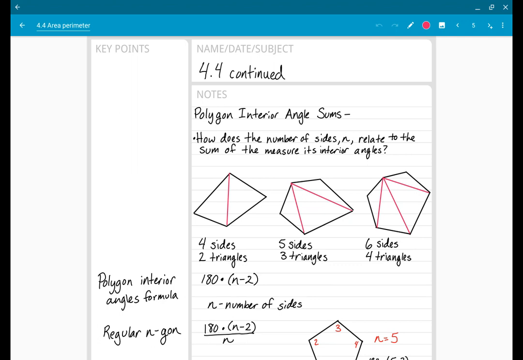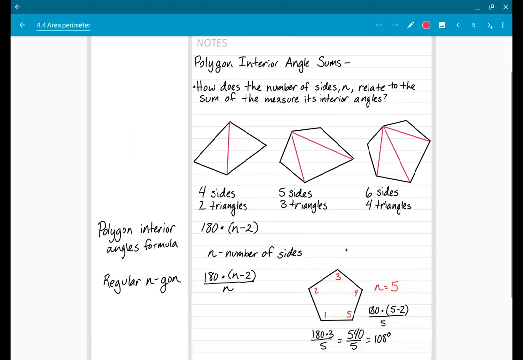So we can use what we know about triangles because all of the corners or angles of these triangles add up to make the wider angles of the quadrilateral or the pentagon or the hexagon. We can add up the angles of the triangles to get the angles of the shape as a whole. And our formula here is 180 times (n minus 2), where n is the number of sides of the polygon.